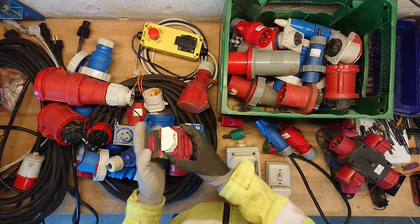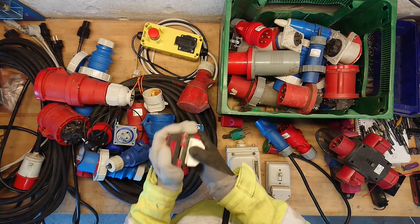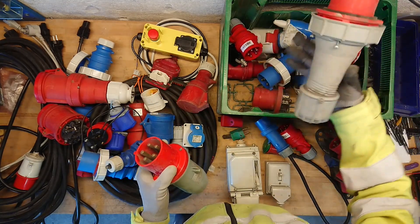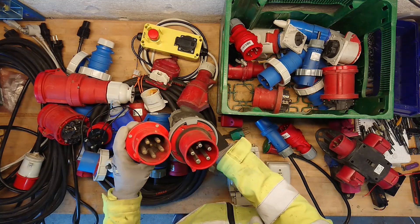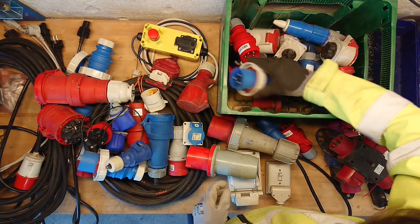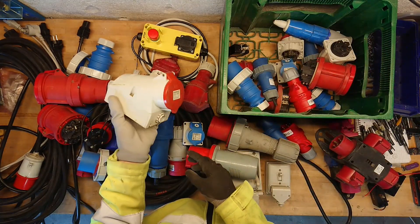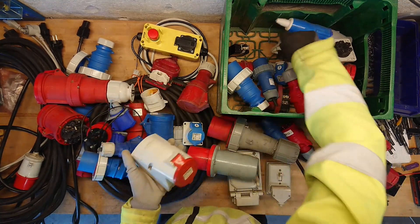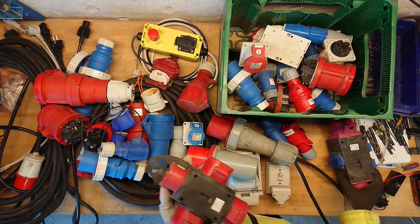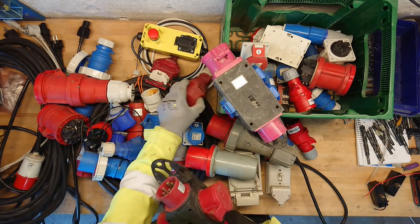Another extension plug of the old Danish version, some nice hard plastic. Older CEE types — you can see they come in all kinds of versions from different manufacturers, but it's still the same standard and can be used anywhere. So here I have a wall plug version for the 32 amp, or a 16 amp feed-through for an enclosure. You can also get all kinds of extenders and branching units for the system, so you don't have to make all these small extenders like this.